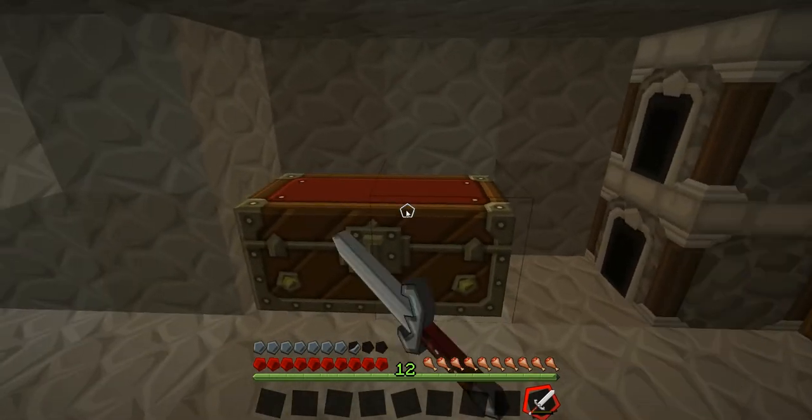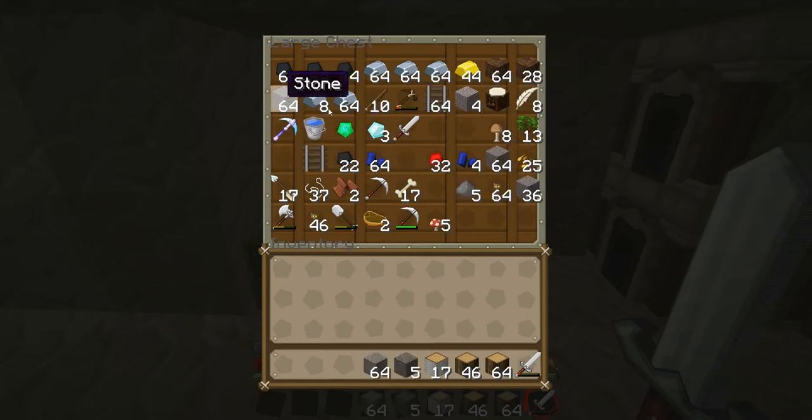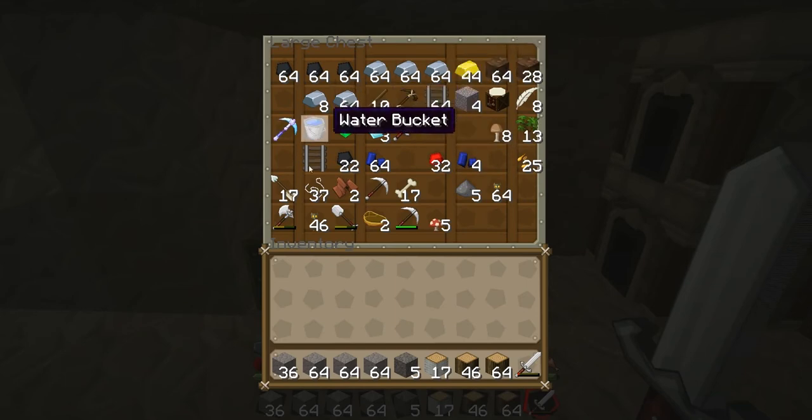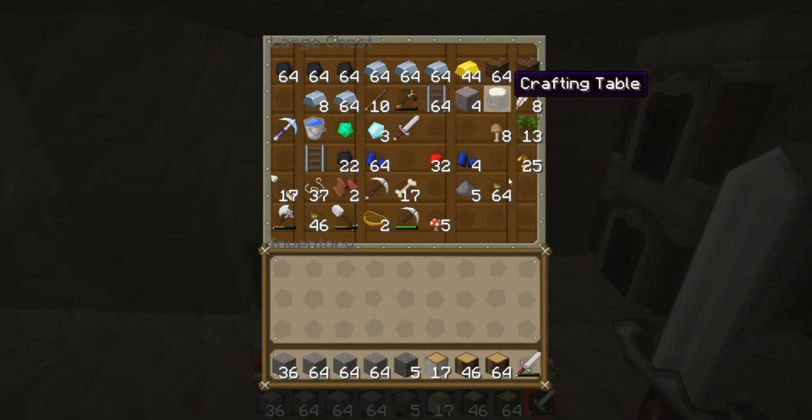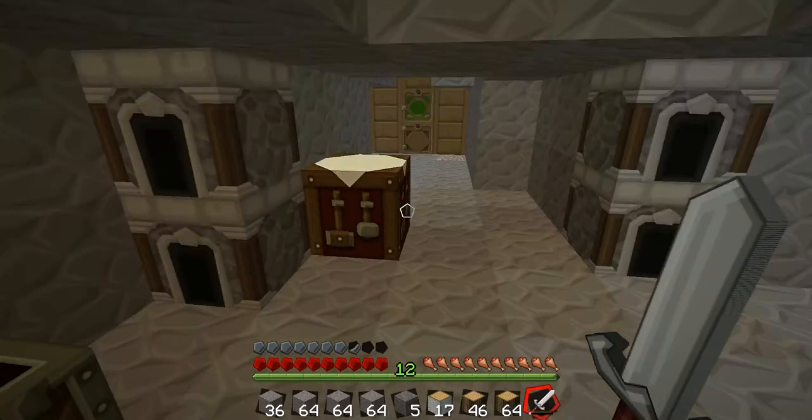So if we start off by taking some building materials, some wood, some cobblestone, some stone. Is there anything else we're going to need from this chest? What else should we need? Let's take the crafting table with us. Some torches. Let's take an axe. I think that should be it, so let's go.